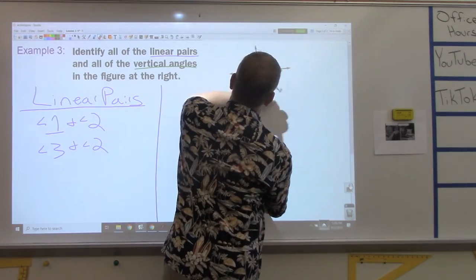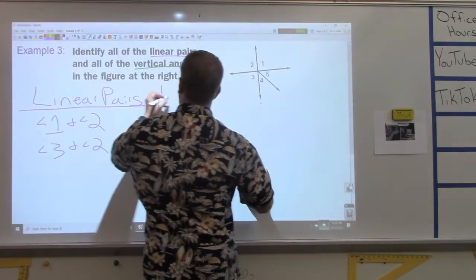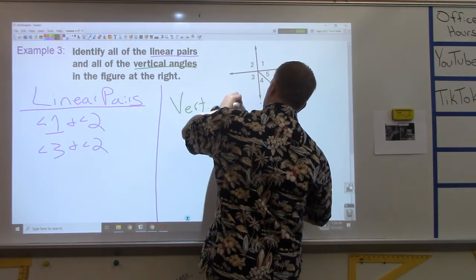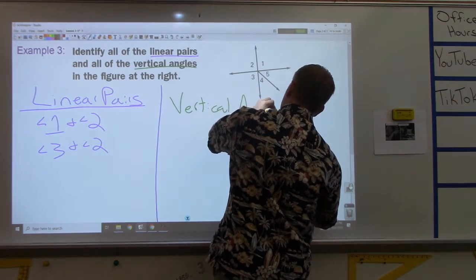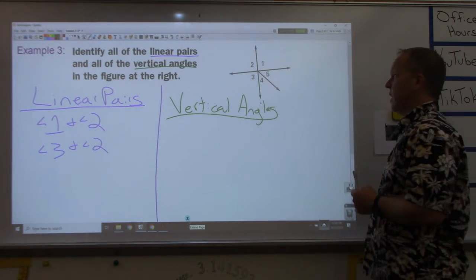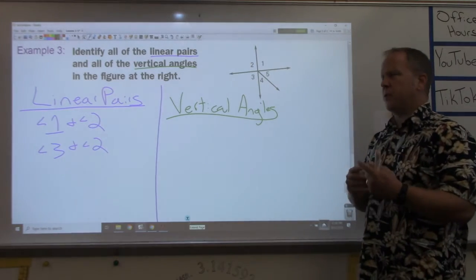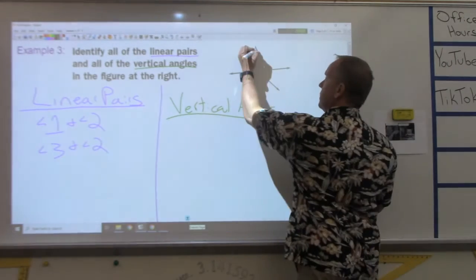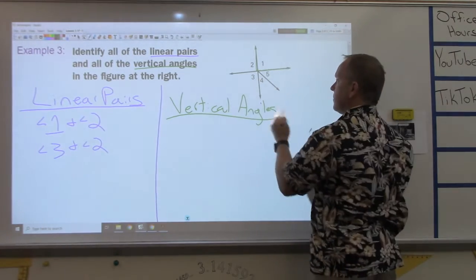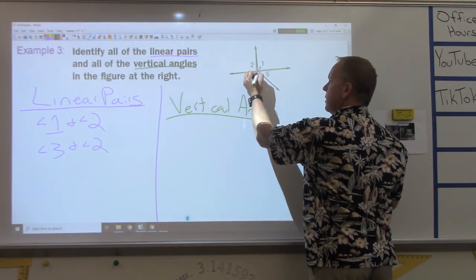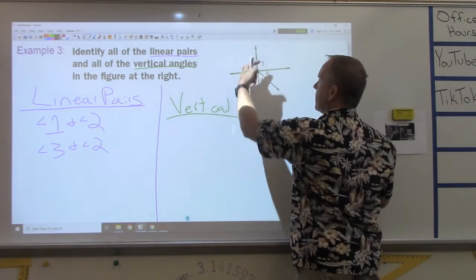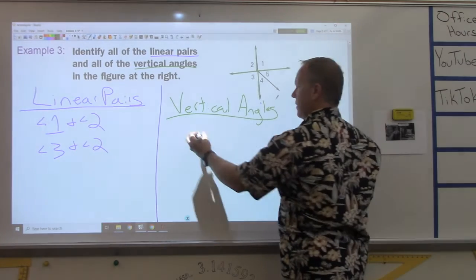So let's get rid of this purple here. Now we're going to look at vertical angles. Okay. Vertical angles are formed by intersecting lines. So I'm going to look at an angle and see if there's something across from it. So let's just start at the very first one, angle 1. See, here's angle 1. What's across from angle 1? Across from angle 1 is angle 3. So I like to trace them. Why do I trace them? Look at what I've traced. Here's a line, here's a line. So 1 and 3 are in fact vertical angles.